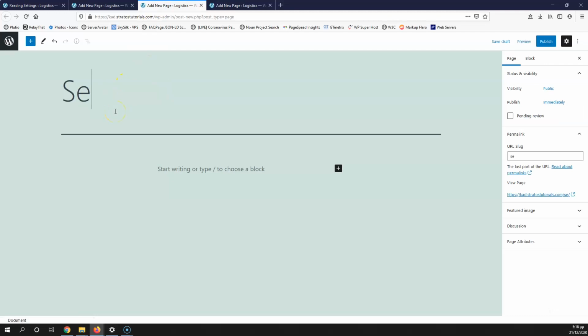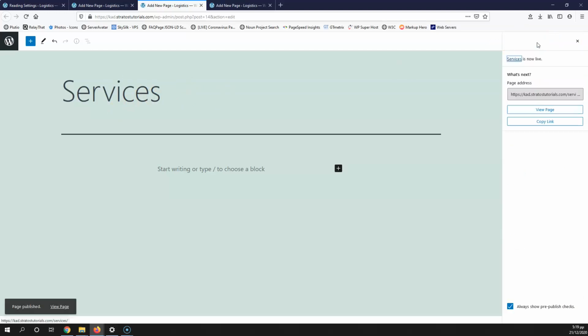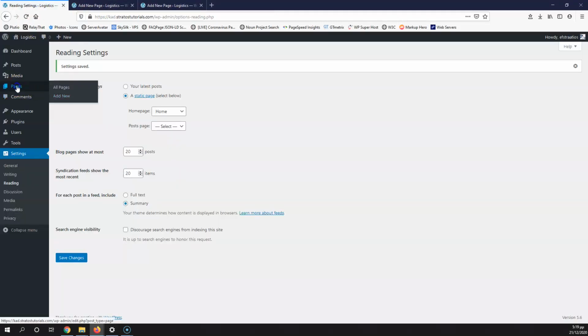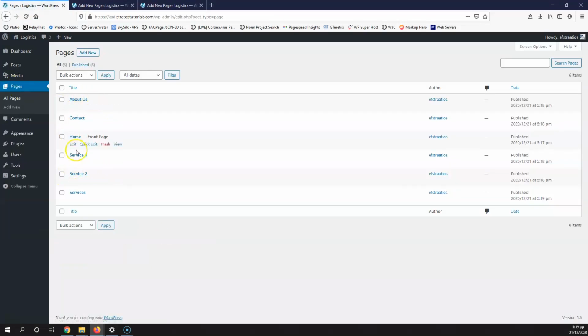And I need a page named services. Publish. Okay, let's go to the pages, and we're going to see that we have now the home page, contact, service 1, service 2, services, and About Us page. If you want to create more, you can create more pages with the same exact method.